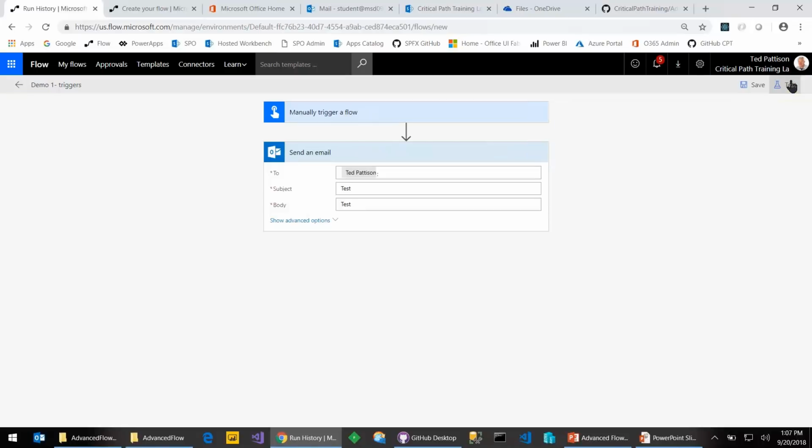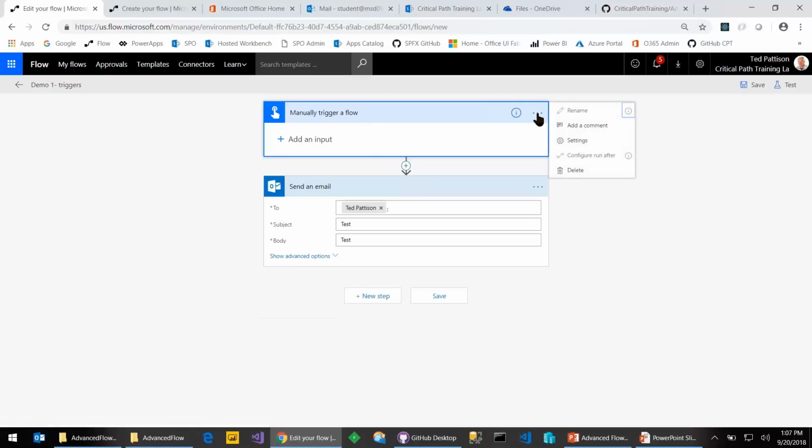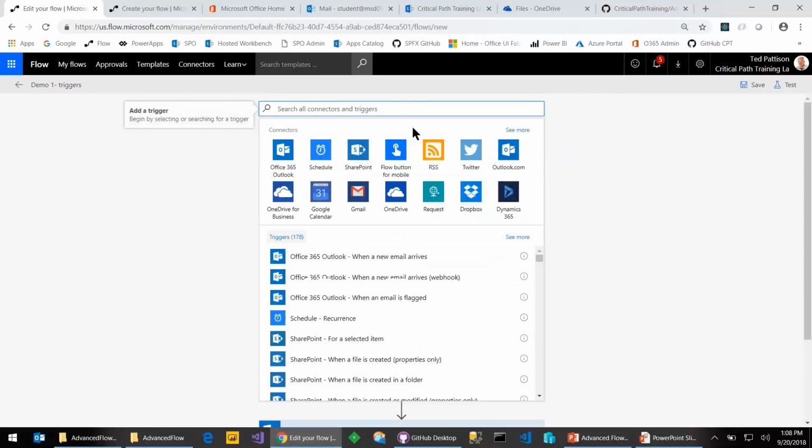Now remember that when you build a flow, you're thinking this is a very basic demo, show me something interesting. So let's say that I built this flow. A flow has to start with a trigger. Let's say that I don't like this trigger. Note that you can delete the trigger, and for a moment it makes your flow invalid because the flow has to start with a trigger. But now I can do something such as get rid of that trigger. And what is the one that I want?